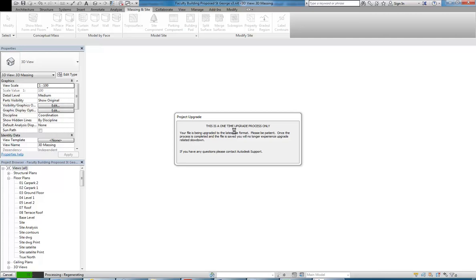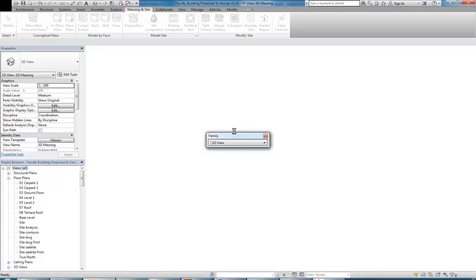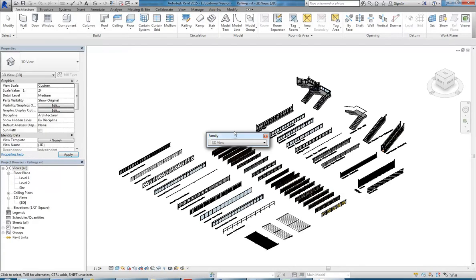And so using load family to get those things will never work. And so if they've got them in a library for you, they have to have those stored in a project file, which obviously has the RVT extension instead of RFA.